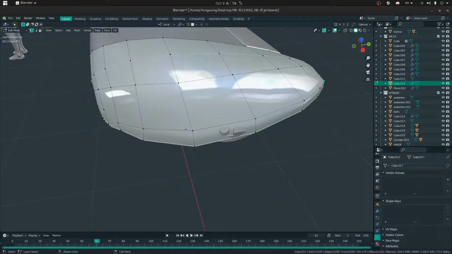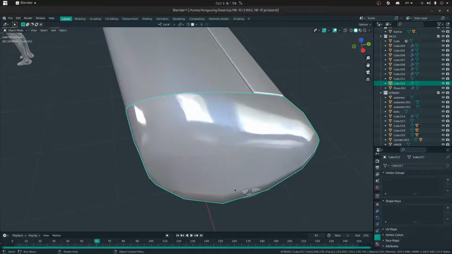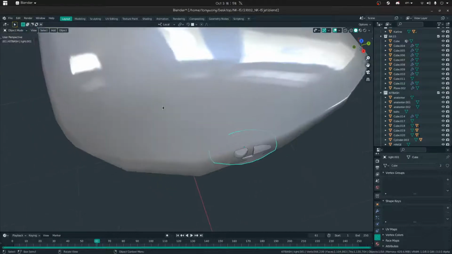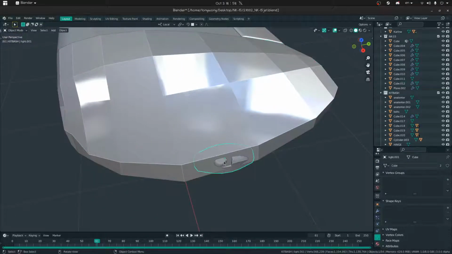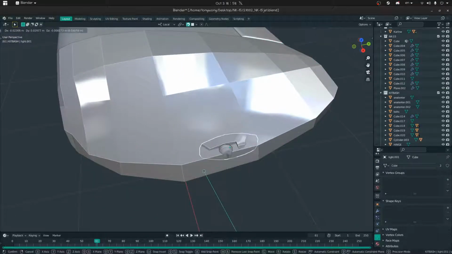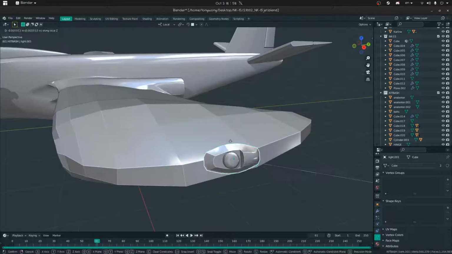I'm kind of fed up with how low poly this looks, and you'll really notice this is what you'll be seeing. So I'll deal with that in a tad.